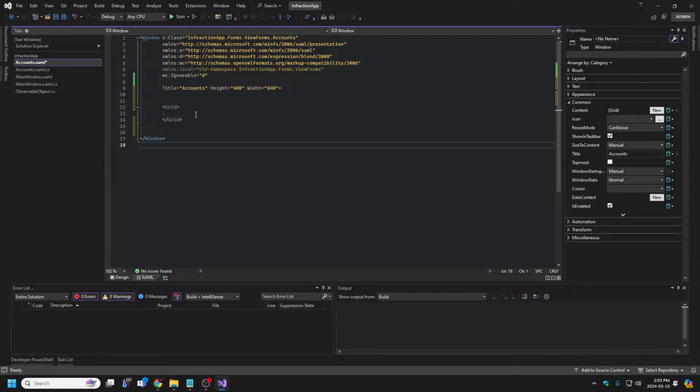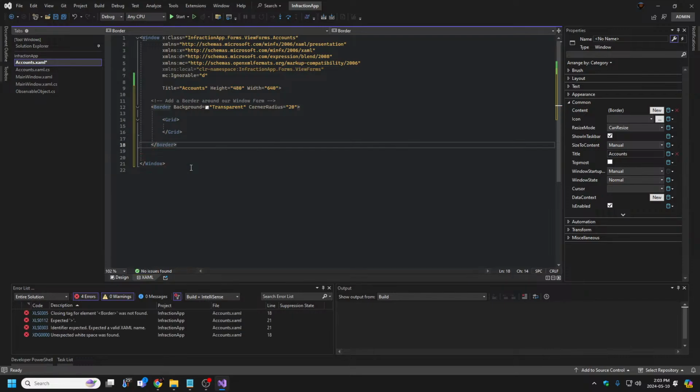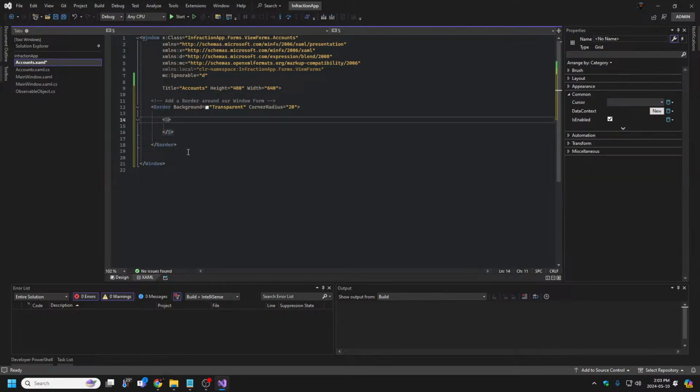Okay, we could create a border around it if we wanted to, just for funsies. It's not that it needs it. And then to fix it real quick, just type a slash and the program automatically knows what you're doing. Okay, there's my closing. And then I'm going to change this to a stack panel as well. Your closing is automatically updated.